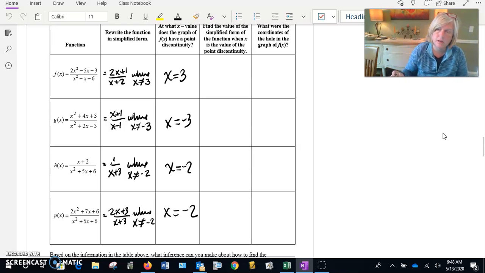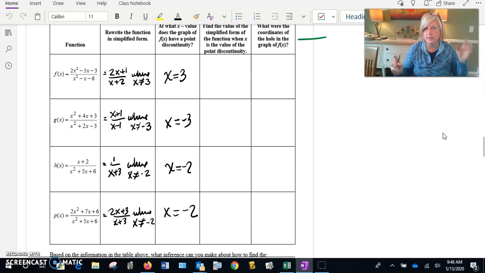But what we want to look at is how do we figure out the location of the hole? Now, on all the graphs that I had, I pretty much gave you the location of the hole. I gave you the y value of the hole, and that's going to be important to find. And remember I said that pretty much we always want to ask Fred whenever there's something that we want to know.